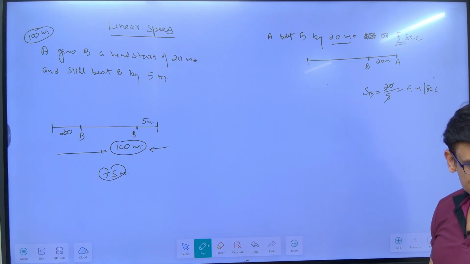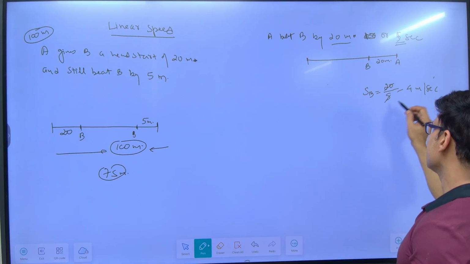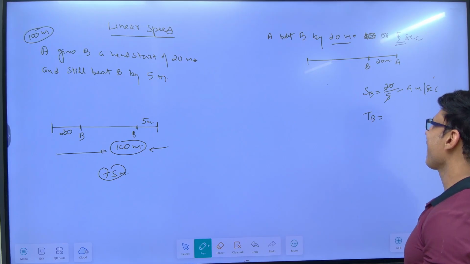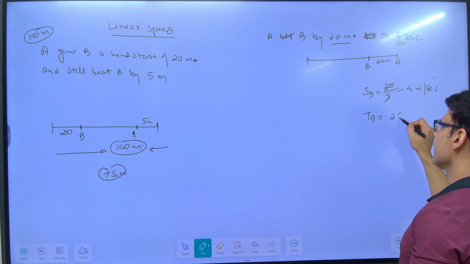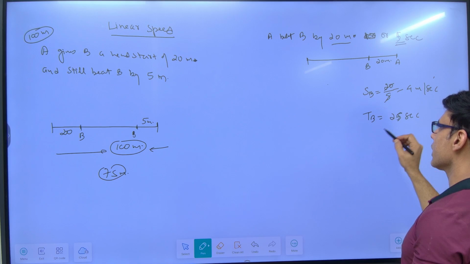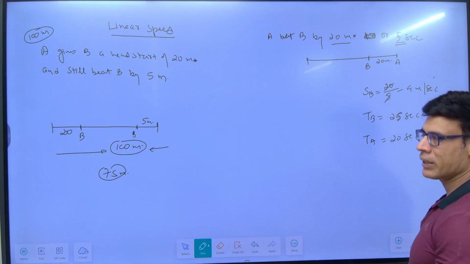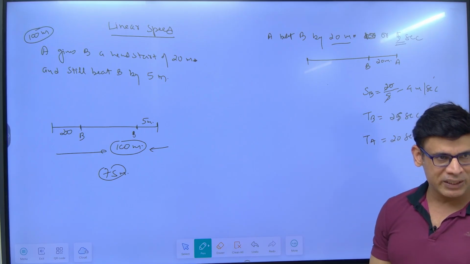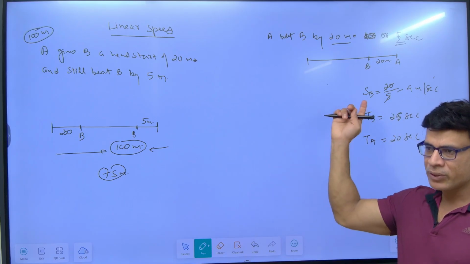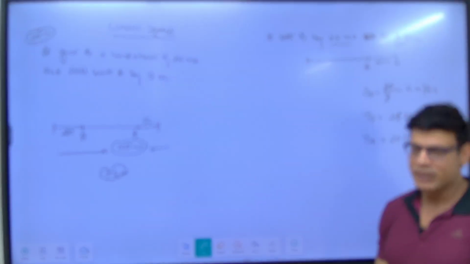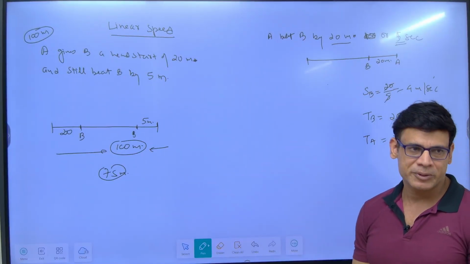This will give you the speed of B. यहाँ से तुमको A का स्पीड भी आ जाएगा. So what is the time taken by B to cover the entire 100 meter? 25 seconds or not? 100 meter के लिए. So time taken by A will be what? 20 seconds. Speed of A आ जाएगी यहाँ से. ऐसा क्वेश्चन बहुत इजी होता है. Don't expect कि ऐसा क्वेश्चन तुमको कोई दे देगा एग्जाम में. आता है CAT में कभी कभी, but then not this easy question. ठीक है.